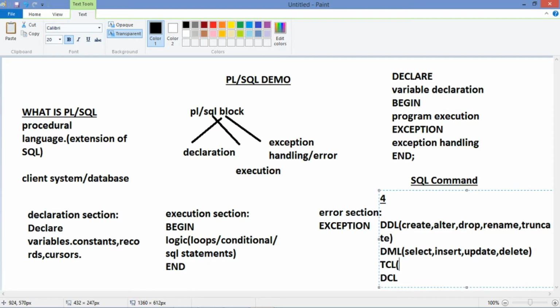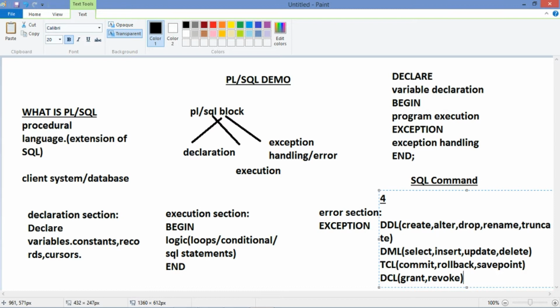TCL commands are commit, rollback and savepoint. These three come under TCL. And DCL, data control language, has only two, that is grant and revoke, right?